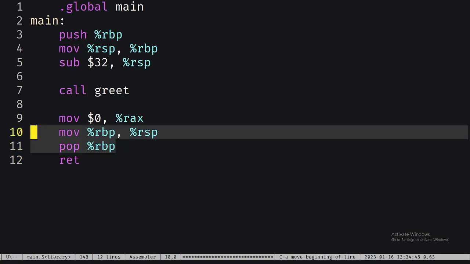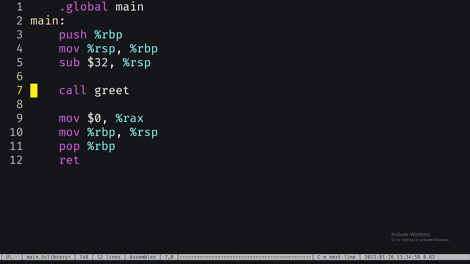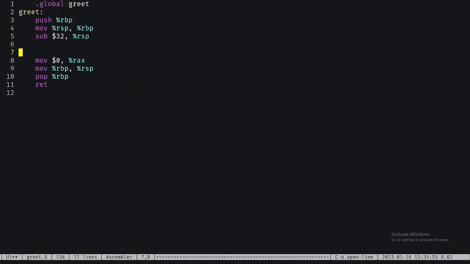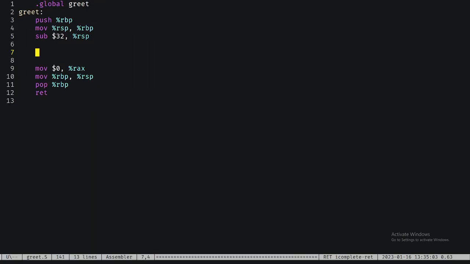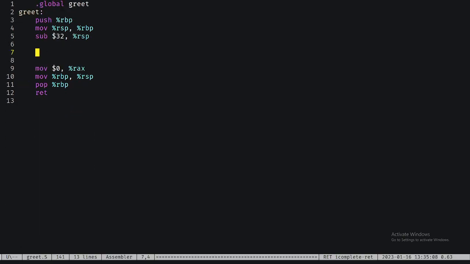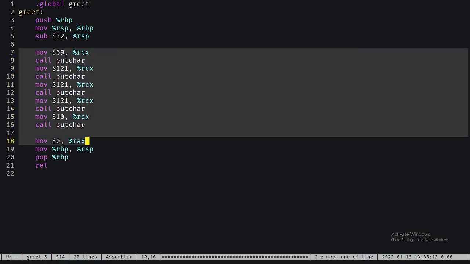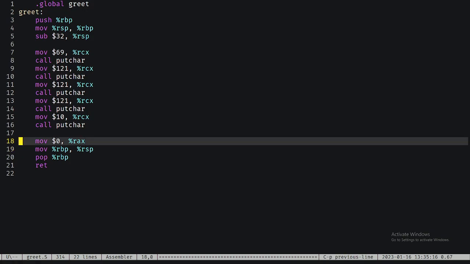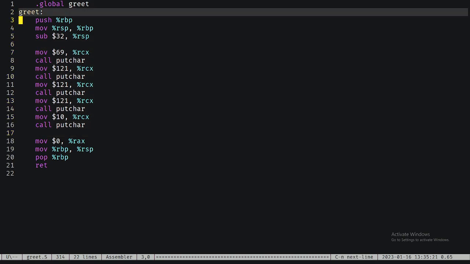And because it is a function, we want the full calling convention for our architecture or OS. Remember, this is different if you're on Linux, very slightly. You just don't need this, really. And in greet, let's just have it say what we did before. We're just going to steal our code because we're smart programmers and we reuse our code when we can. And there you go. So then it should print Eyyy, right?